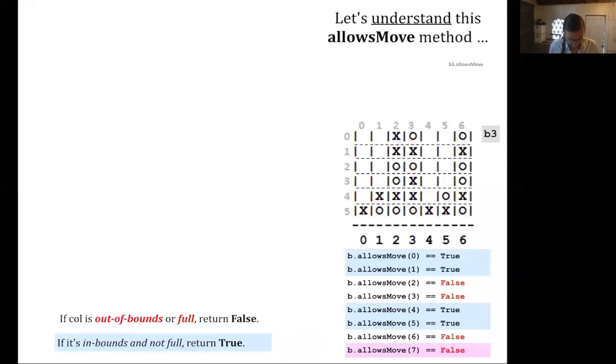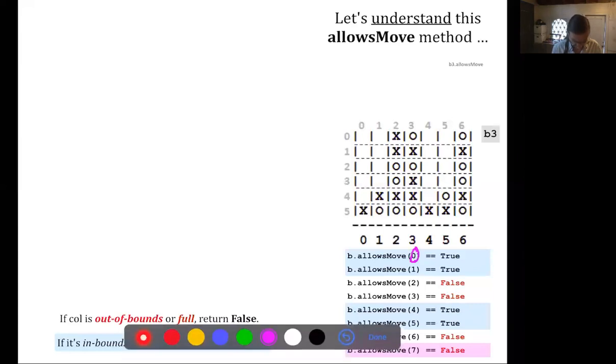You don't need to know whose turn it is, if it's X's turn or O's turn. We're really just checking, is the column full? So it's going to take a column number like 0 and just say, are we allowed to move in column 0? And that's not a full column. So yes, you are allowed to move there.